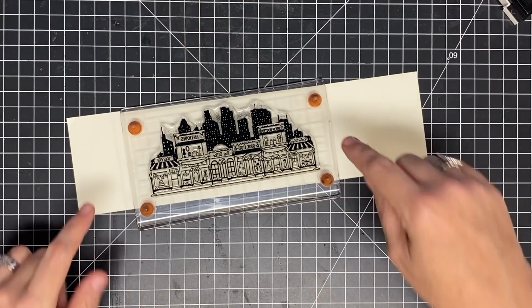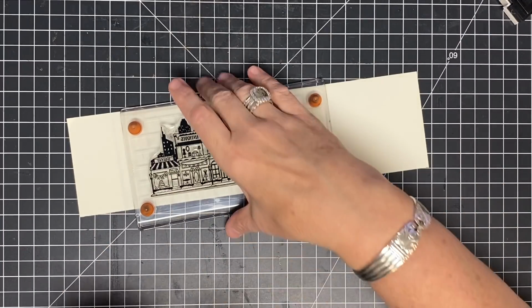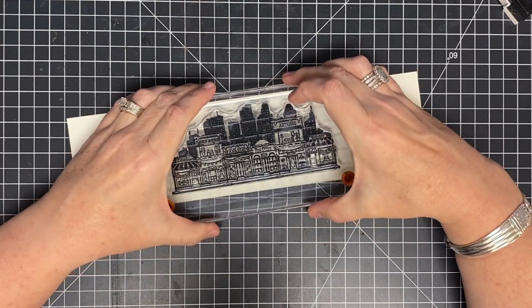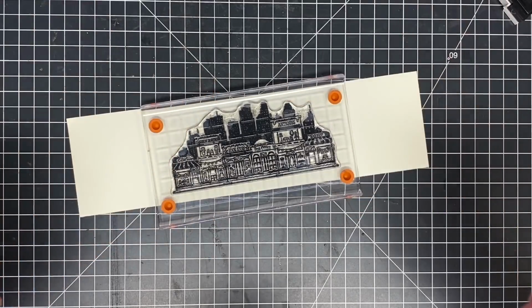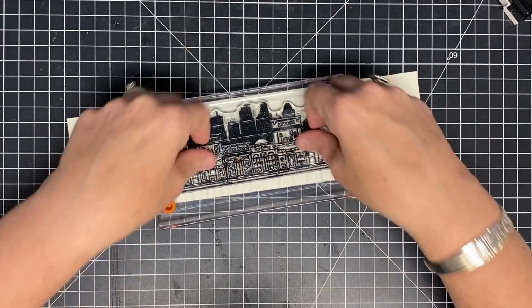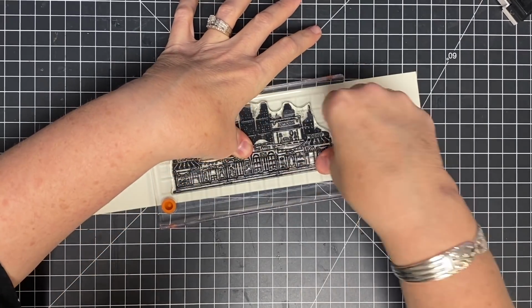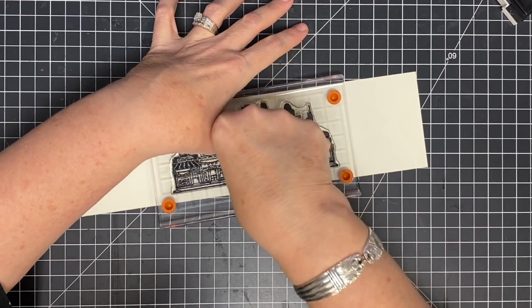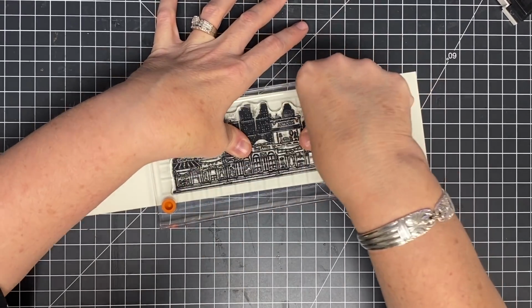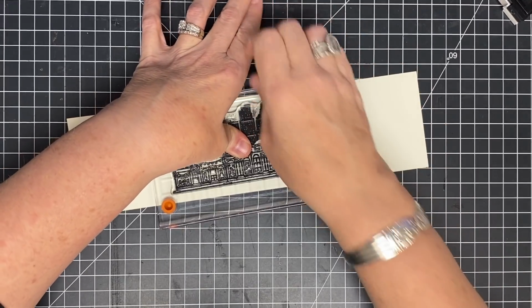One way to know that is to put a page behind it so you can see through it. Now I'm going to put this down on my work surface and I want to show you something. When I press this down, I want to make sure I press everywhere. So I'm going to start in the middle, and then I'm going to press the edges, and I like to use my thumb. I'm putting some pressure on it. I'm not squishing it, but I'm putting some pressure on it. And see how I'm taking my time?